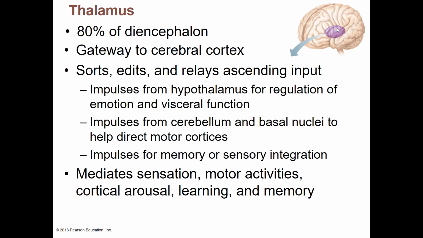I always think of the thalamus as the triage. When you go to the doctor, you first see a triage nurse. They take all the information that you give them, and then they figure out where you should go next. It also helps mediate some of our sensation, our motor activities, waking up our cortical systems, some of our learning, some of our memory. So it does a lot of things for that middle part of the brain.